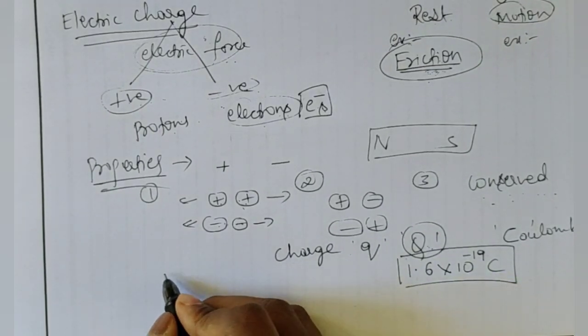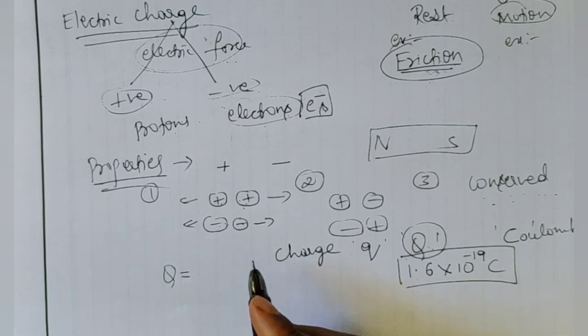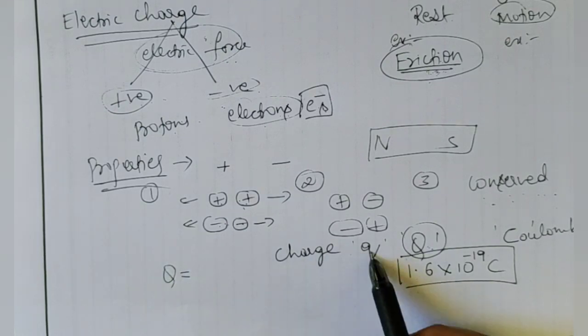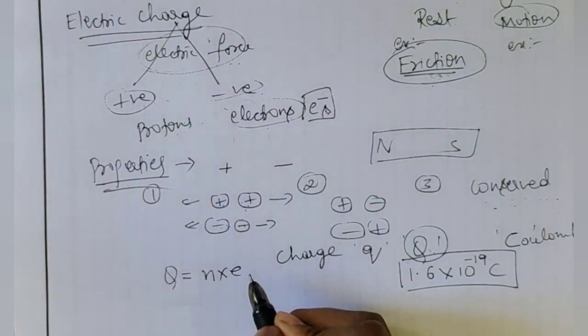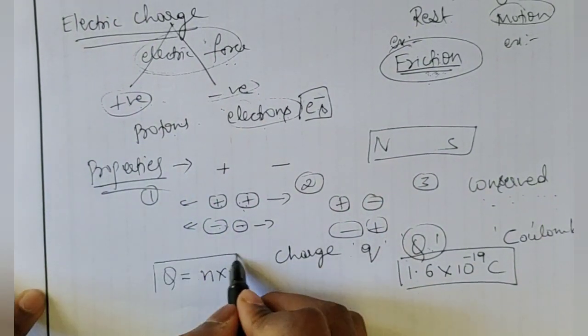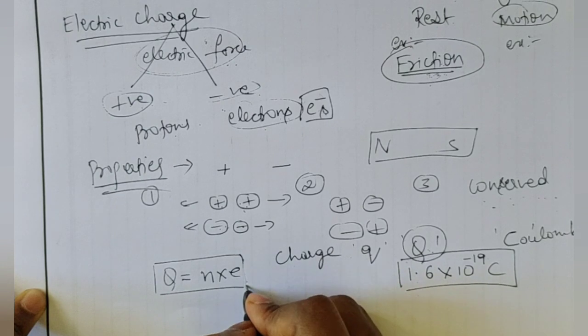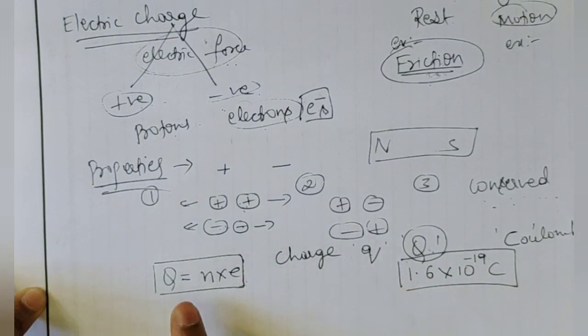Now here charge has one formula, that is Q is equal to, as I told, either you can write Q or small letter q, okay? Q = n × e. This is a formula which you need to remember. Based on this, we'll get a 2 marks question, which is also there in your in-text questions. So this is important, so just try to concentrate more.